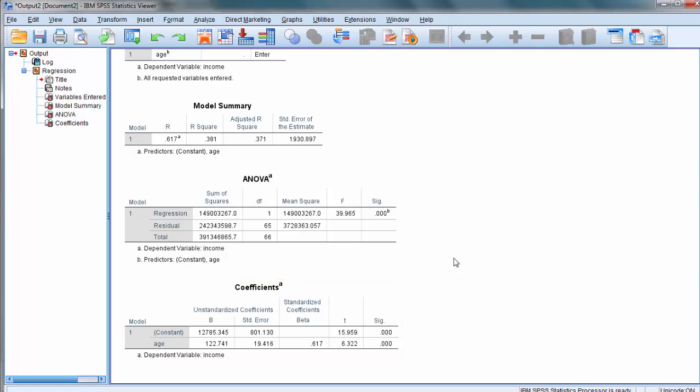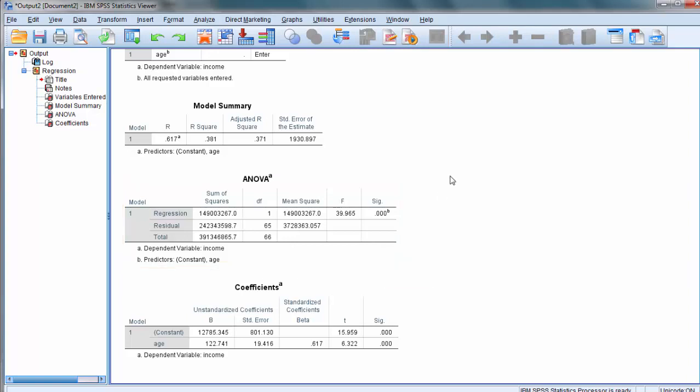In fact, I suggest that you start with the ANOVA. The first question you ask about regression is whether your equation is statistically significant, whether the result is spurious or valid, and that question is found in the ANOVA table. When the ANOVA significance here, the P, is below 0.05, we accept that the equation we've just estimated is statistically significant and that we can interpret it. So we know that this equation is valid.